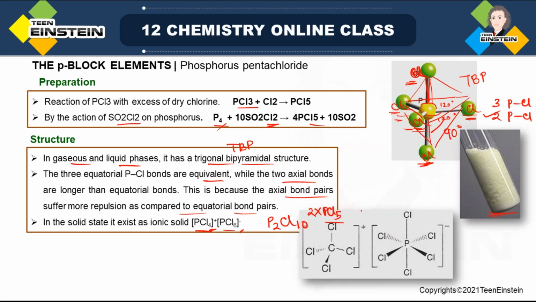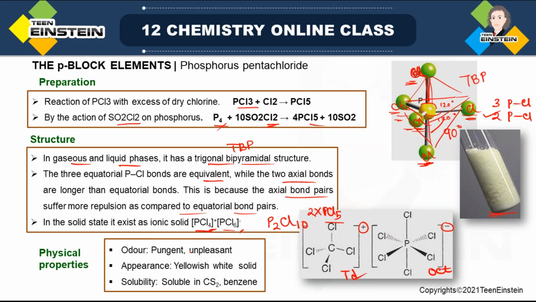So see, this is the structure, but remember this type of structure you can get only in solid state, because in solid state, if you see carefully, there is positive charge and negative charge. That means there is some ionic interaction between the cation and the anion. Okay, an ionic interaction that is present in ionic solid. So that is why this type of cation anion is present, but it is not present in gaseous or liquid. So this part is tetrahedral, this part is octahedral.